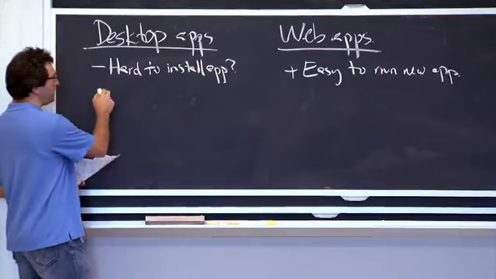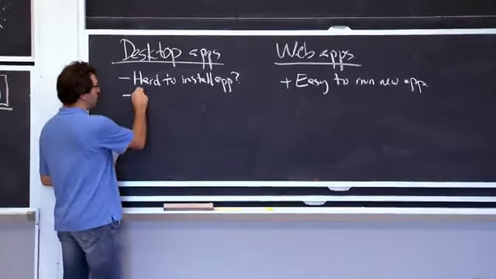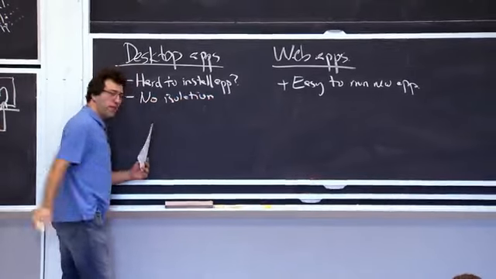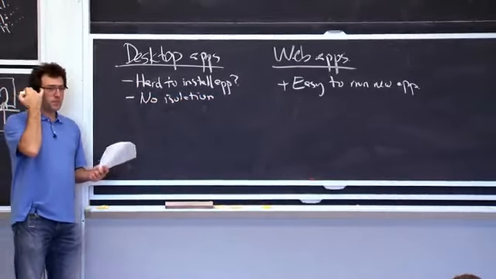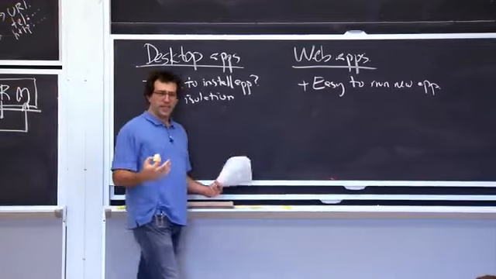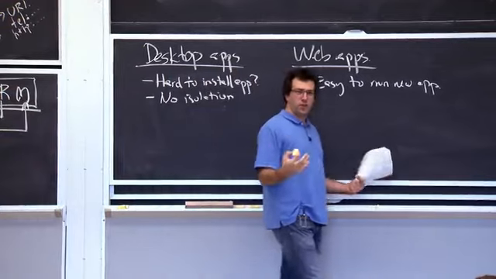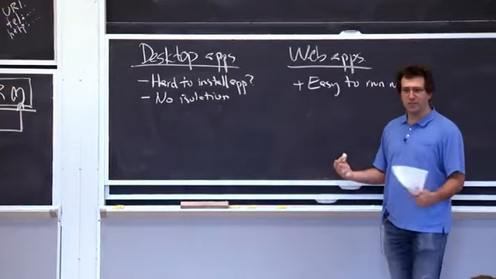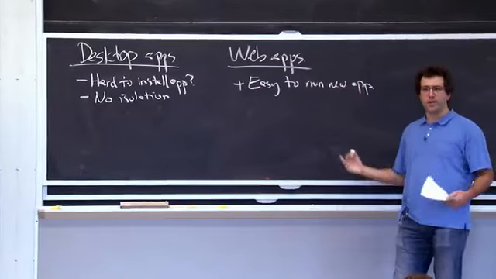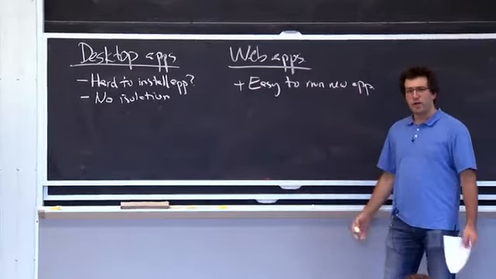One bummer about desktop apps is that there's actually no isolation at all between applications. That's perhaps related to the fact that it's hard to install an app, because you really are trusting it fully with all the data on your machine when you're installing it. There's no isolation between one app that you install on your laptop and any other thing running there, or any of the data that you're storing on that computer.